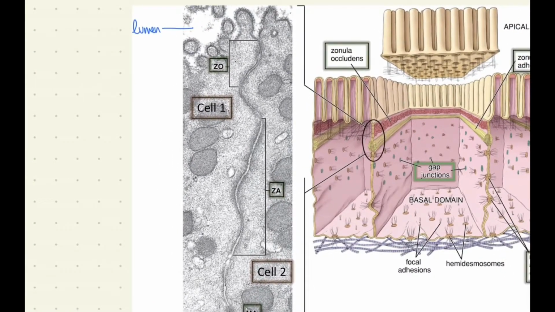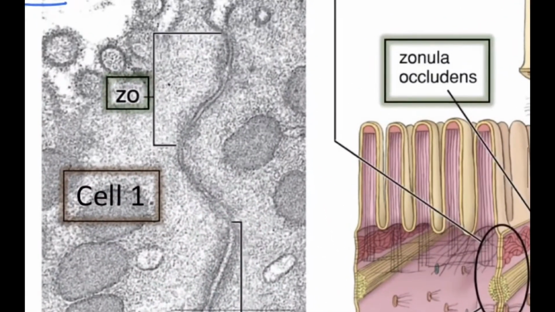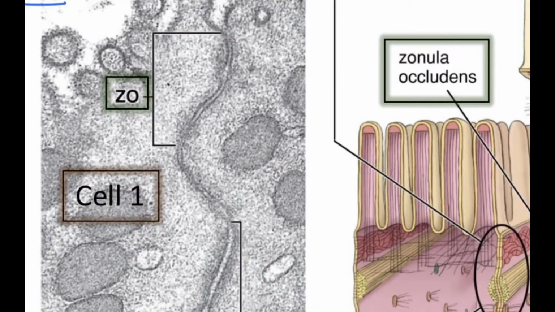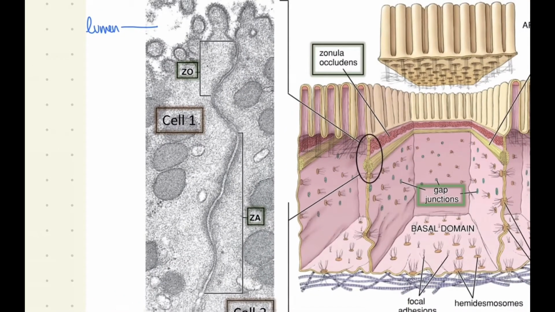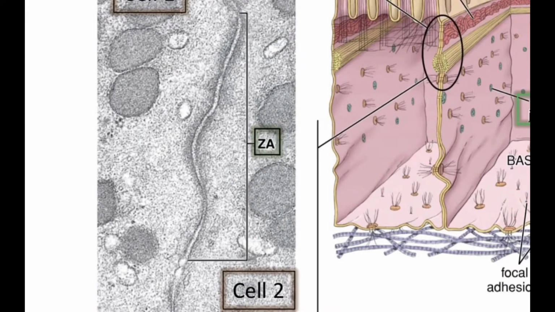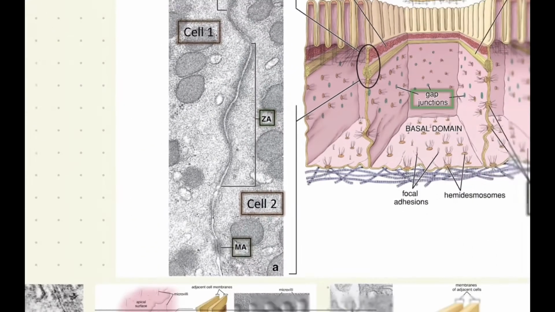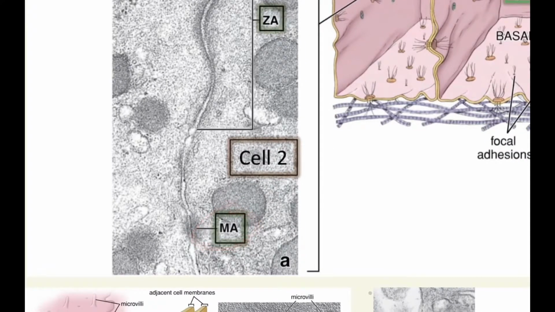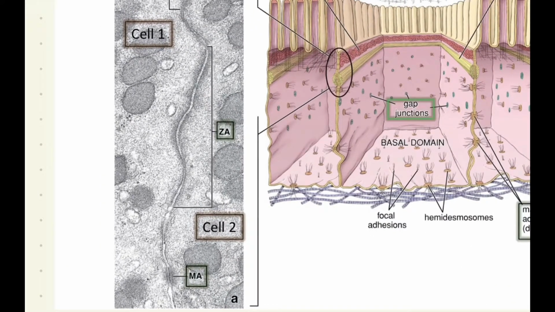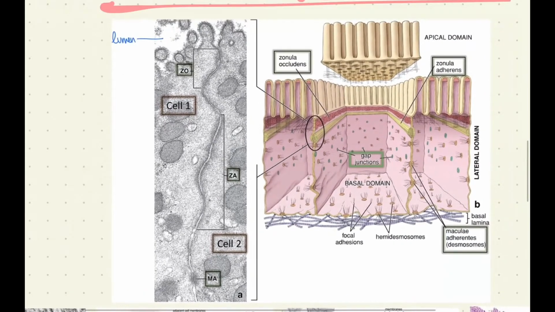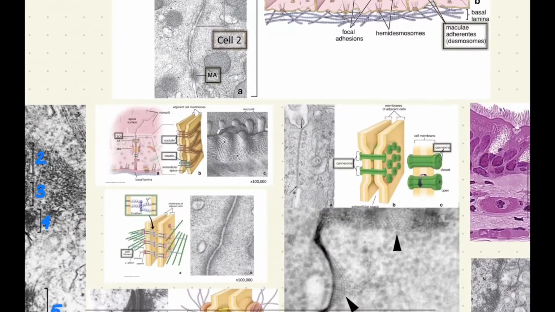So if we take a look at the electron micrograph right here, this is also going to be the apical side, and this is going to be the basal side of the cell, okay? And you can see here that these are going to be the Zonula Occludens, and this thing right here is just showing you the general area of where that's going to be. And then as you move further down, you can see that this is the Zonula Adherence. And then finally, you get down to the Macula Adherence. You can see that this is characterized by a little bit of a darker stain on the electron micrograph here. So that's the basic structure.